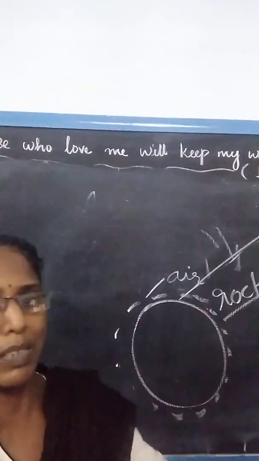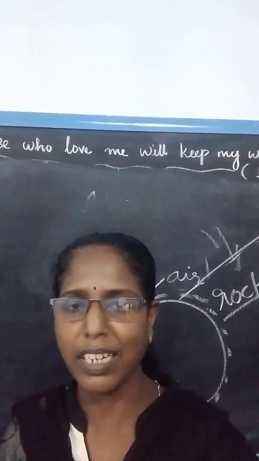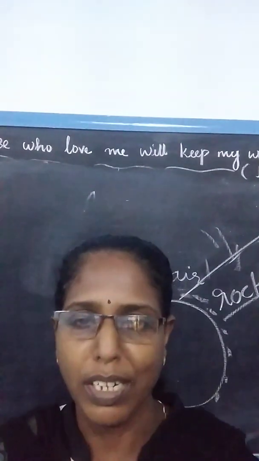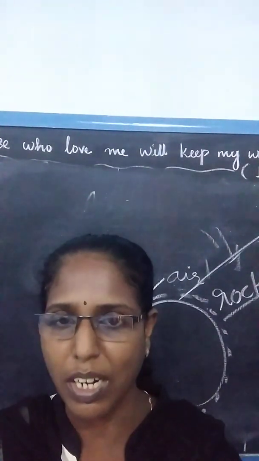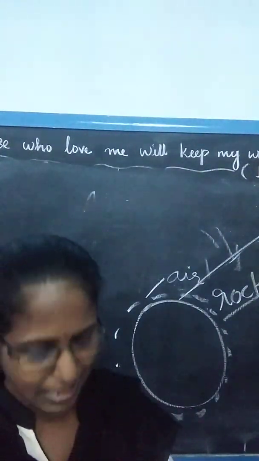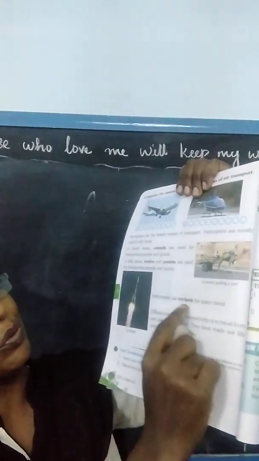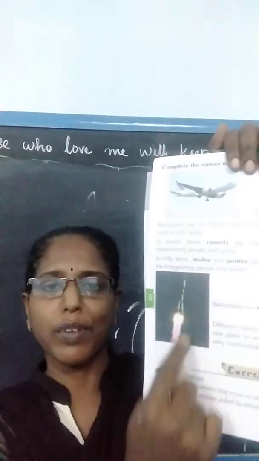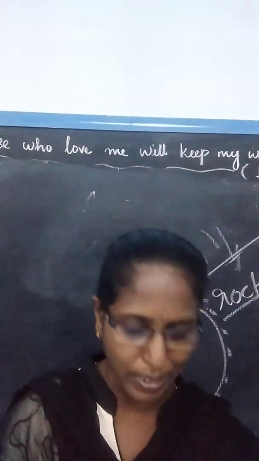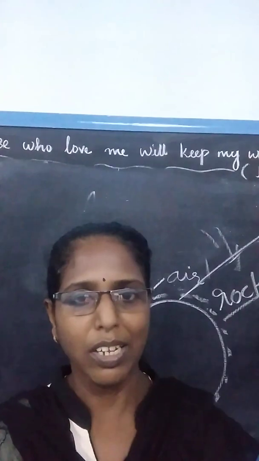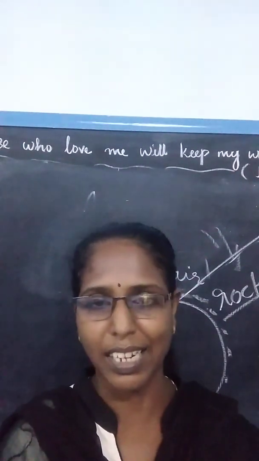Next we learned air transport. There we learned aeroplanes and helicopters, and aeroplanes are the fastest means of transport. Next we learned rockets. Astronauts use rockets for space travel. All of you underline this. Here you can see the picture of a rocket. So with this we finish our lesson 7, last lesson, and I'll send you notes. So all of you read this very easy lesson, okay.